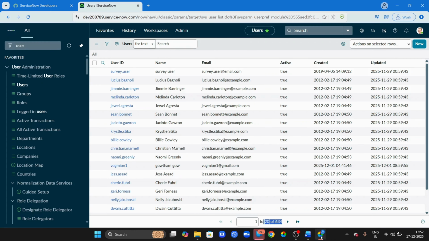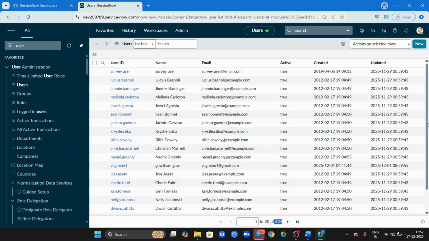Here we are discussing tables, right? This user table is the entire users table. Whatever table has been provided by ServiceNow is called an out of the box table. Here in users we have 634 records, 634 rows, and 6 columns.